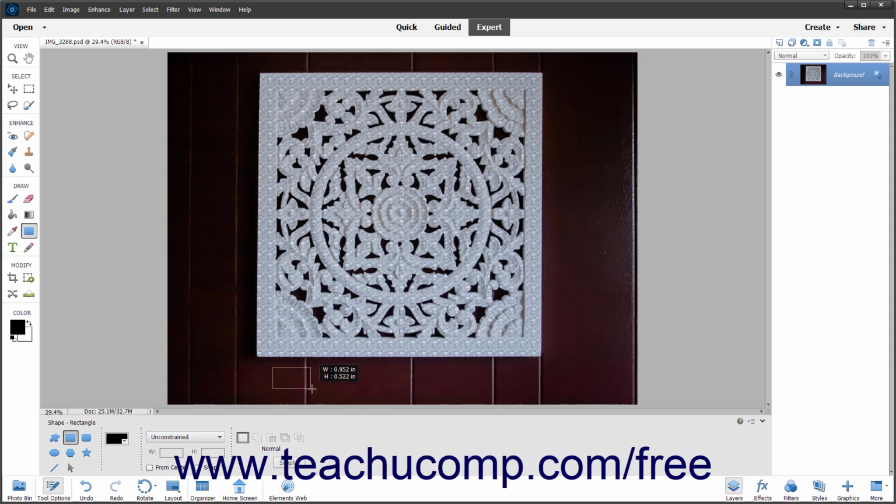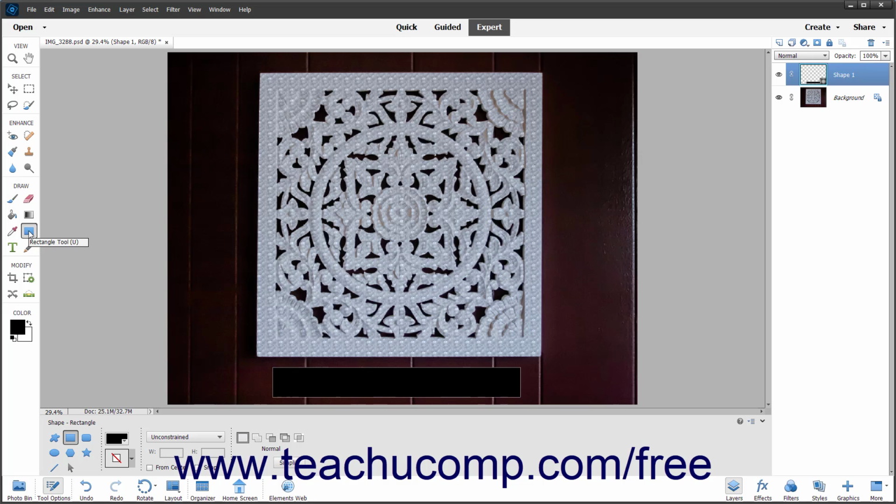A vector object is defined by mathematical terms. As such, they can be resized, moved, and warped without losing resolution. This is why the text you create in images is so often vector-based. It lets you resize and manipulate the text without sacrificing the text's edge clarity or definition. In this chapter, you will examine the shape tools in Photoshop Elements, which let you draw vector-based shapes.